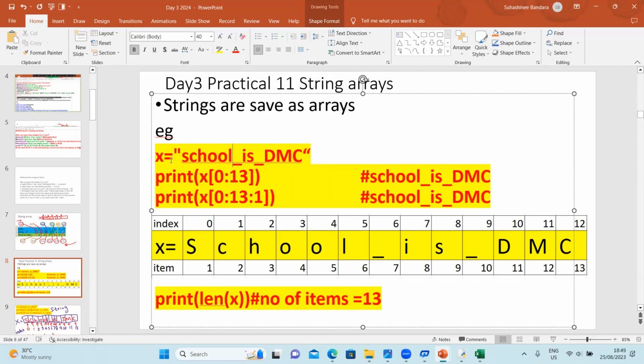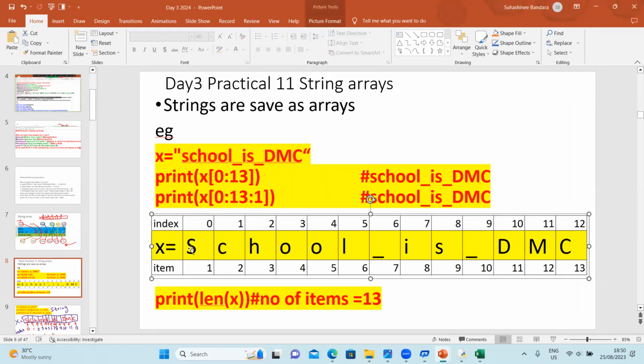When we get this kind of string, strings are saved as arrays. So X is equal to school_is_DMC. In computer memory, strings are saved in the array data structure.